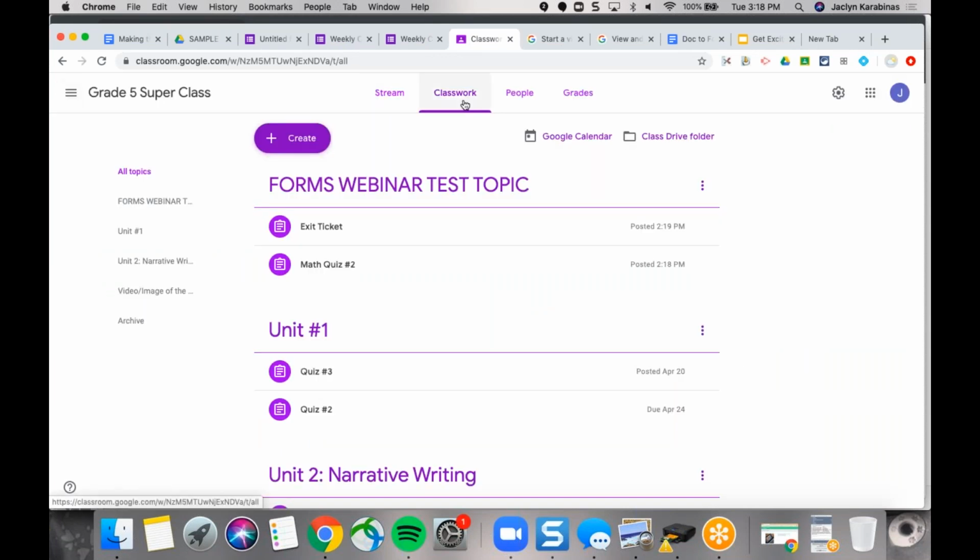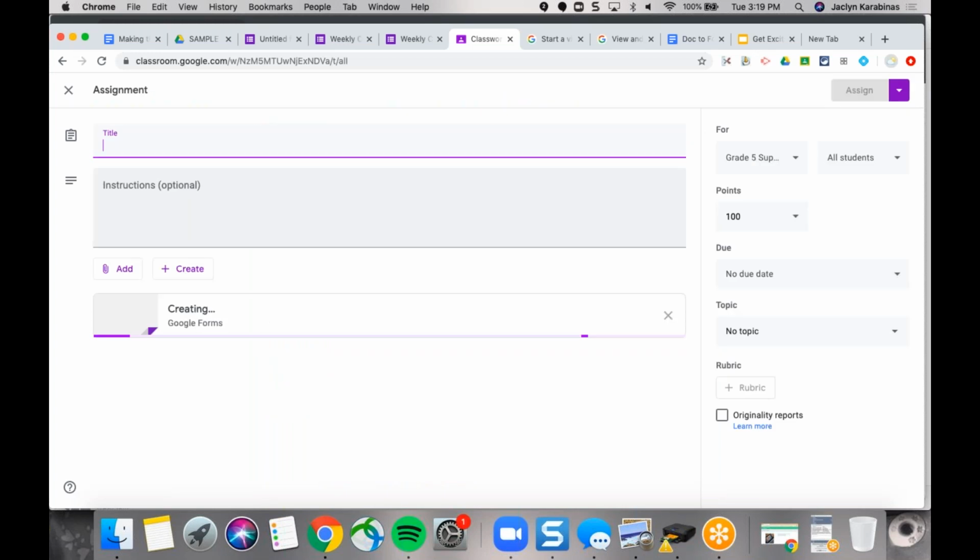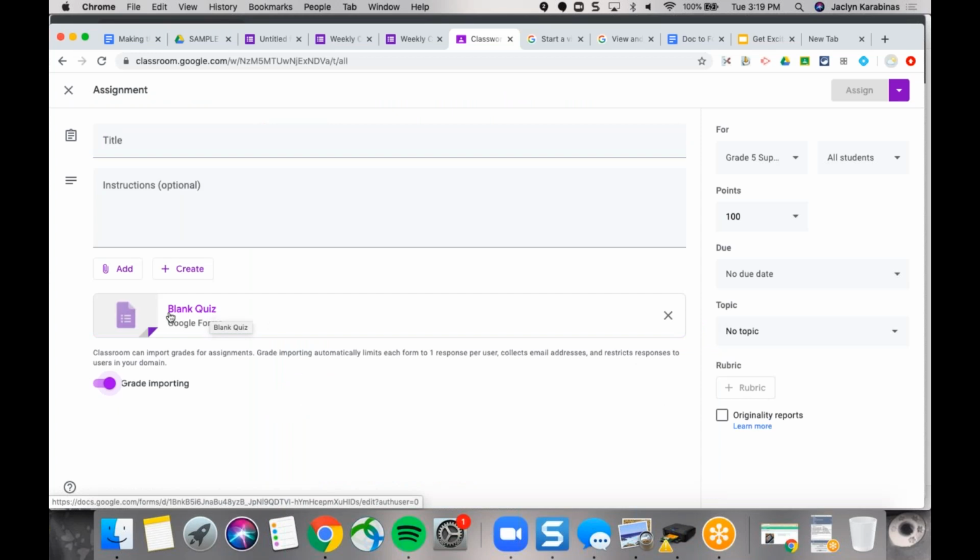So here I am in Classroom, and if I go into my Classwork tab, thinking, okay, I'm going to start creating, I want to create a weekly check-in, I want to create an assessment, whatever it is I want to create, you can do it here and do Quiz assignment. This is really just a shortcut to opening an assignment that has a blank form attached to it. That's all. The difference is if I do this one here, it just skipped the steps of me linking a form on, and now where this lives in my drive is in a very different place.